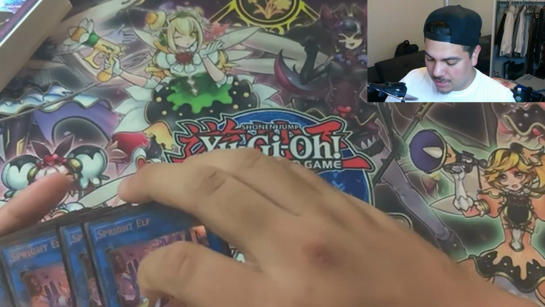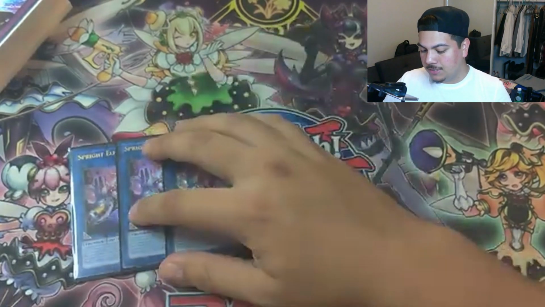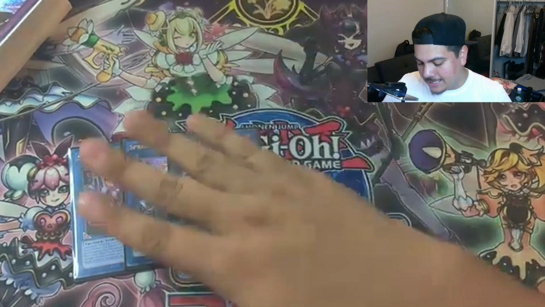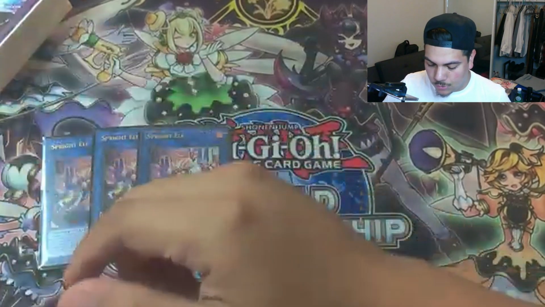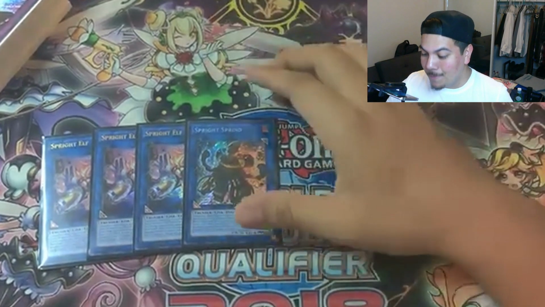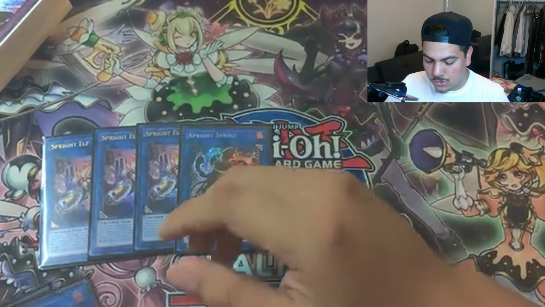So guys, for the extra deck, we played 3 copies of Spright Elf. I've seen some people cut this down to 2. I just think that's wrong. I think the third one always comes up, and it is nice to have. So that's my personal take on that. 3 Elf, 1 Spright Sprint. Of course, you are going to need to play the best new support for the Spright deck. This really just helps boost your deck up so much.